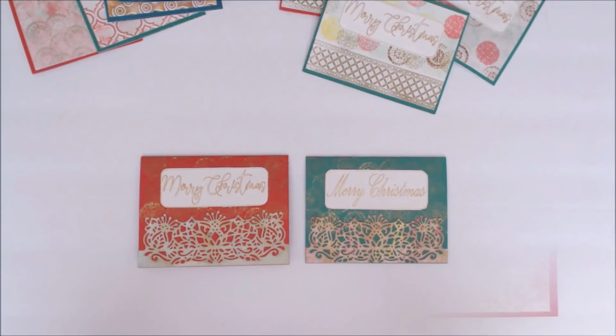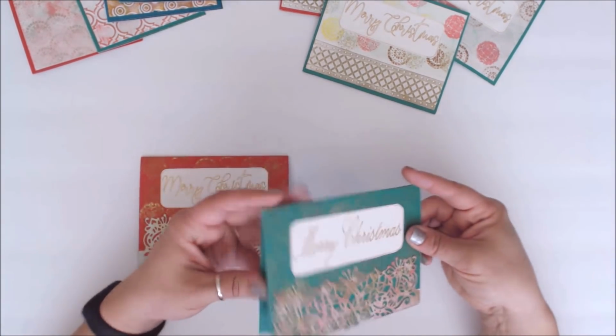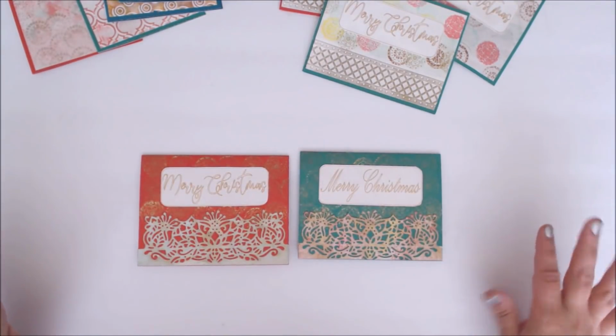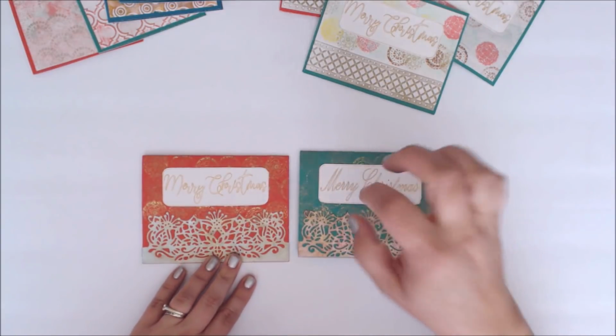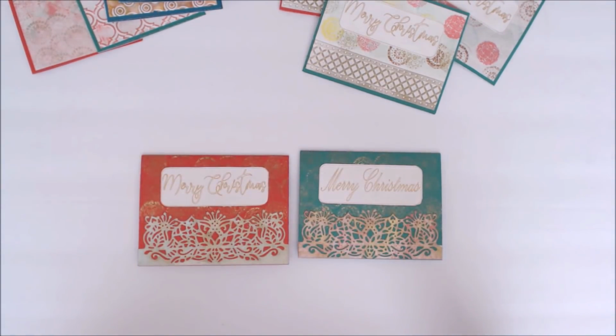All right, these 2 cards are almost identical except for the fact that she has changed the color. So we have a green background and a red background. Open it up and we have a plain insert, which is great. And then she's taken a stamp and just done a whole bunch of background. I don't know if it's a stamp. I think it's a stamp. It's got like a roundish stamp, and then it's gold, and she's inked the background with it, and they're very pretty and kind of colorful.